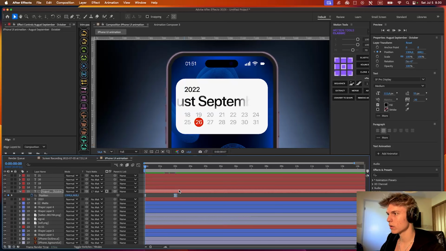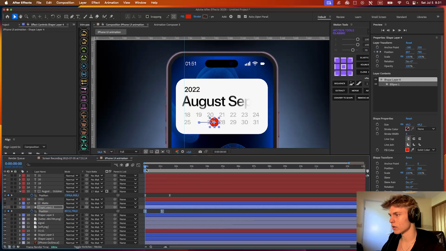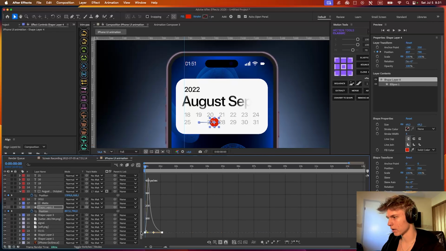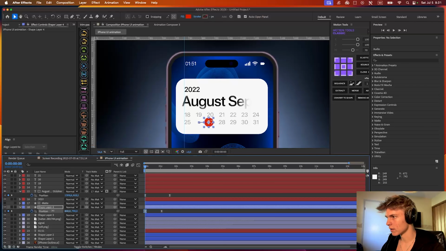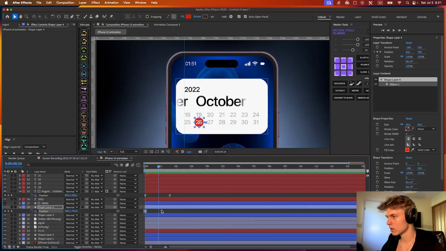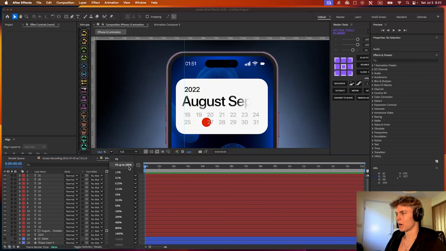Then also this red circle, it slides from the right, so let's do position on it, and let's push it forward to around 1 second, and let's center its anchor point, that's weird. And let's just push it somewhere like there. And just make this easy, then make it a really fast graph. This is barely noticeable in the original video, but just a small detail, so why not add it? Great, now let's make the iPhone pop up.